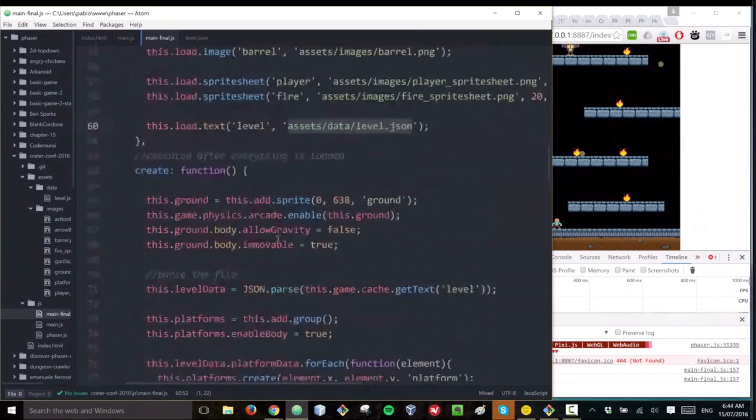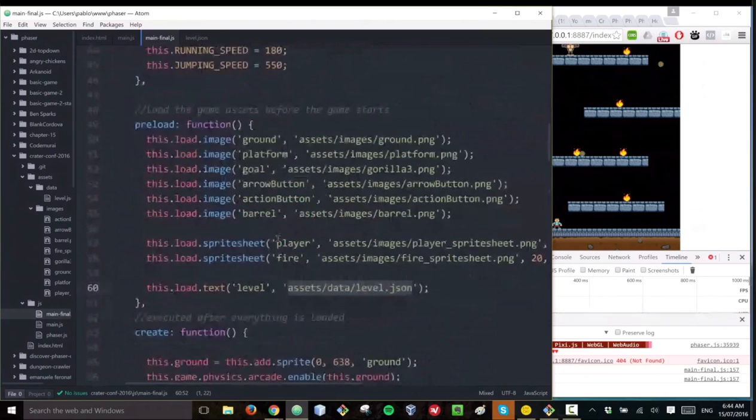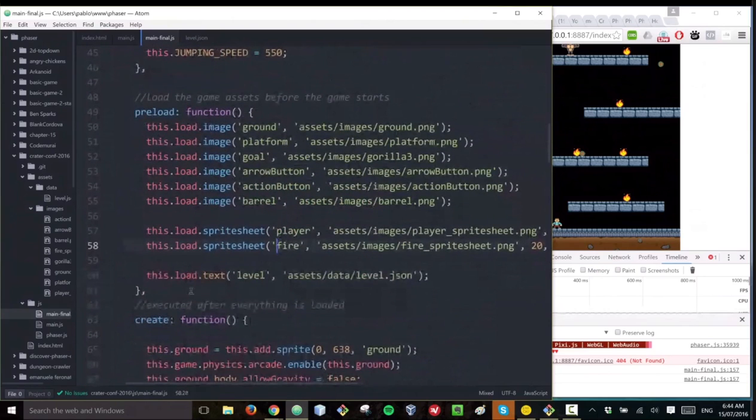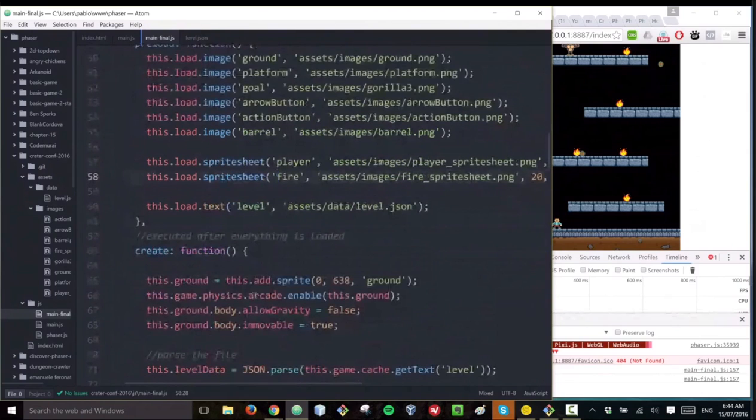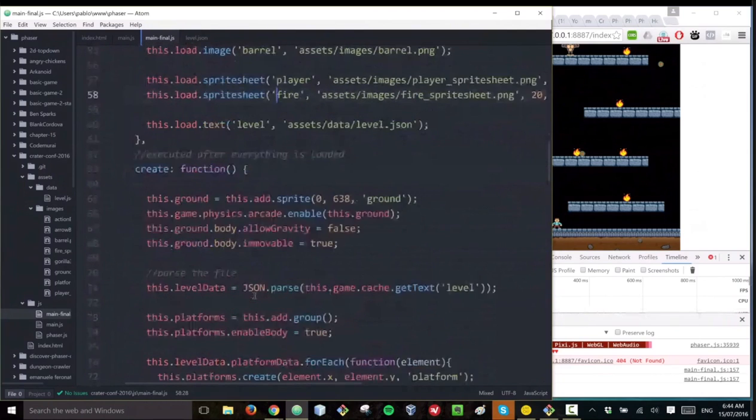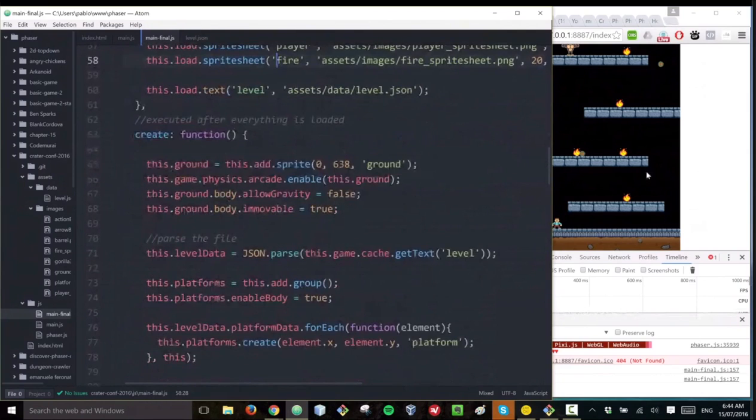So possibilities are endless. And one of the main mantras of Phaser by the Phaser creator, Richard Davey, is that Phaser is to create explorers, not necessarily experts. It's one of the great things about Phaser that it's so easy to go and change things, and then you start playing, and then the whole day is gone, and you didn't get much done, but you had a really good time.